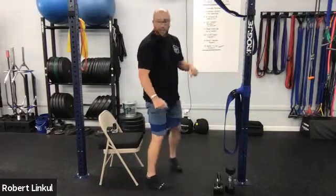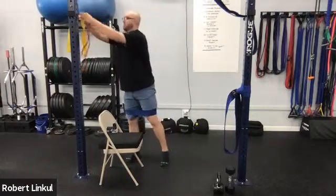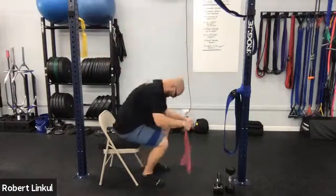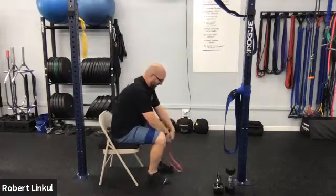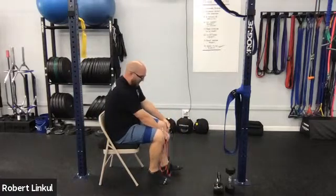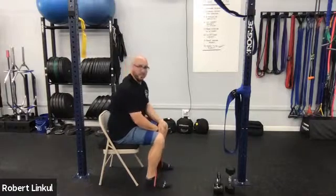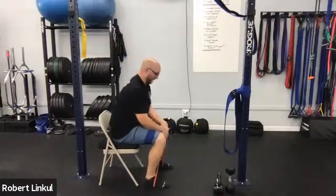Band skier squats. This is band aided. Get it? Band aided. Terrible jokes. That's what you call a dad joke. And the more dad I am, the more years of this, the worse my dad jokes are getting, or I guess the better my dad jokes are getting.